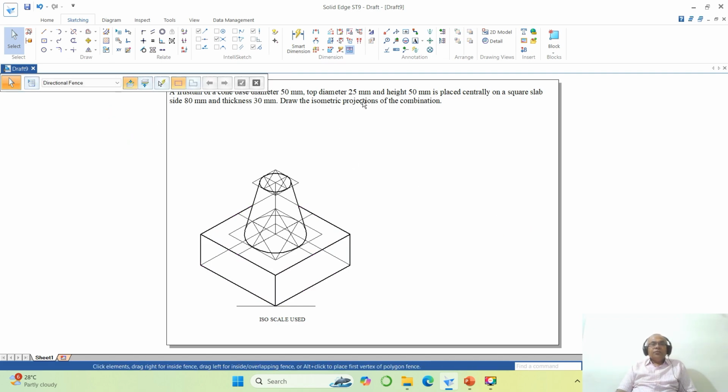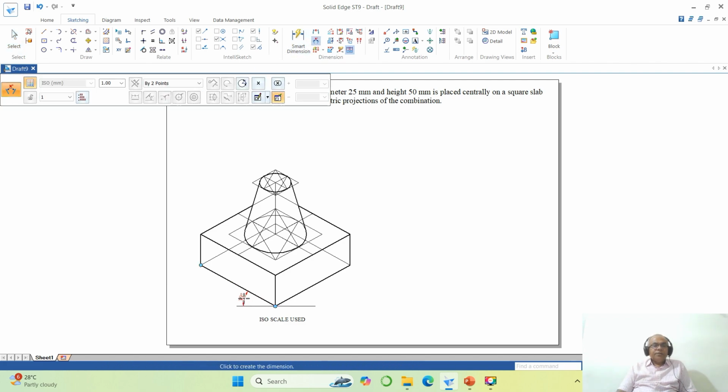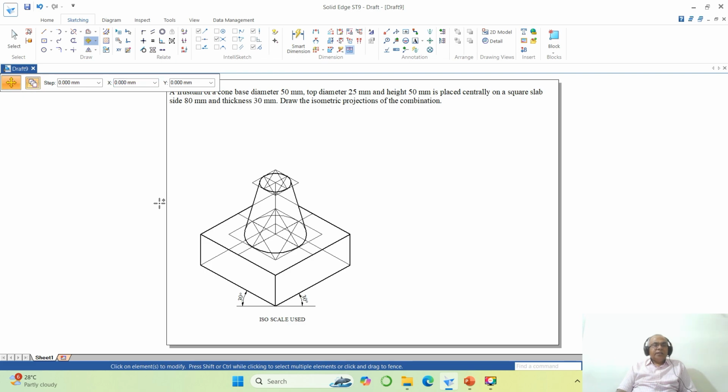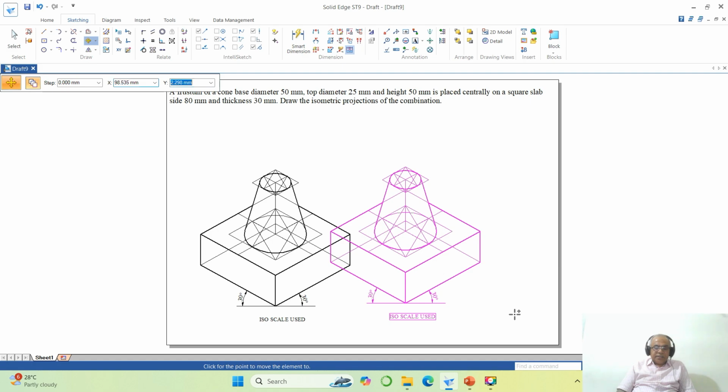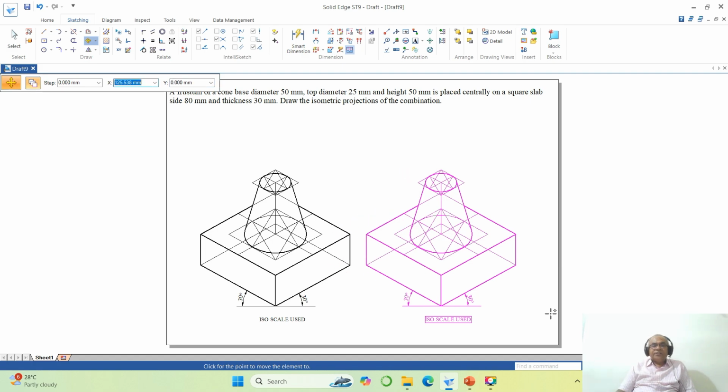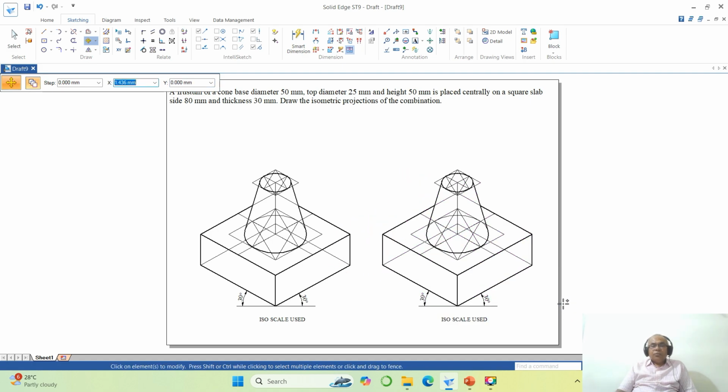Okay, now you go to the distance between, that is the angle between these two, which is 30 degrees, and the angle between these two is 30 degrees. Then again you go to move, enable copy, select this, copy this by taking the displacement along y direction as 0. Now you go to zoom.